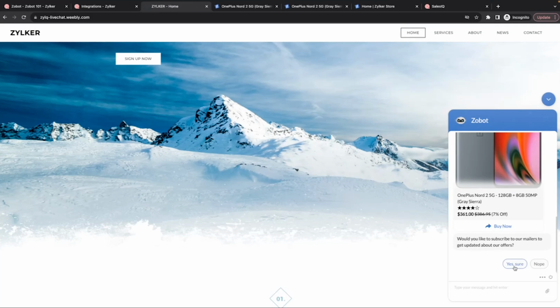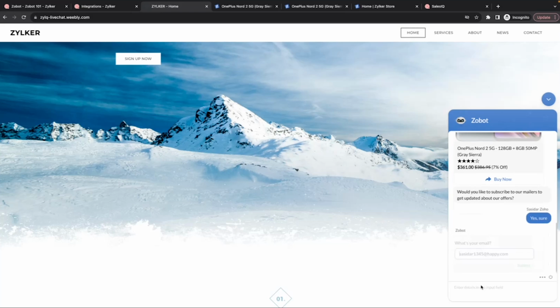If I click on yes sure, the bot asks for my email. Once I give this email, it will be added to one of your campaign lists. If you have integrated SalesIQ with Zoho Campaigns, this email will be posted to one of the lists available in your campaigns. I'll show you how this works when we're building the bot.